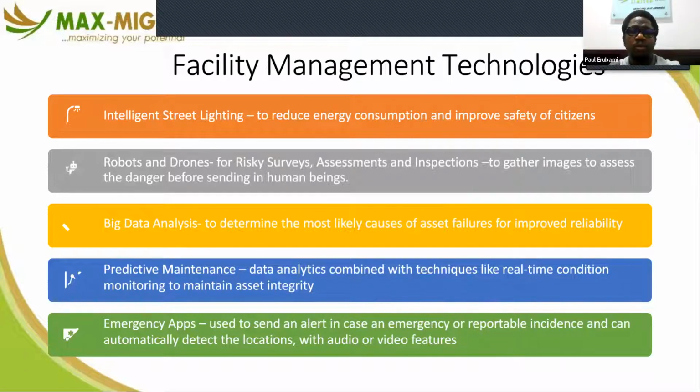Robots and drones, for risky surveys, assessments and inspections. When we want to look at our glass panels, to see how their fittings are fixed in place, or we want to look at our roof to see how the wind affected it, we heard some flapping noise and so on and so forth, it's kind of risky and expensive, by the way.